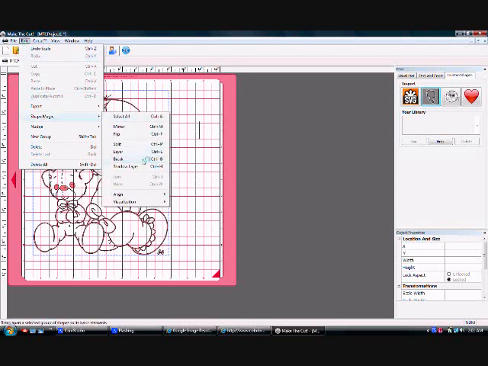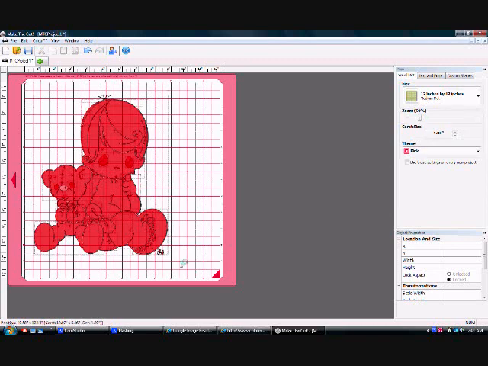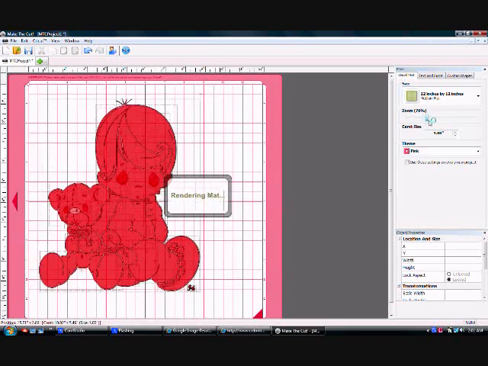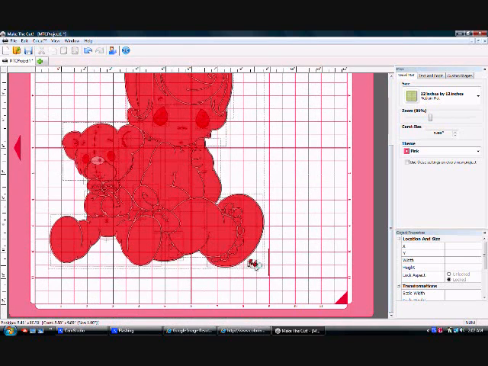Now, once I've done this, there's a couple things I'm going to be looking for. The first is things I don't want. For instance, this bottom right, I'm assuming that's a signature of some sort from whoever did the image. Well, I don't need that for my purposes, so I'm going to click. And now when I click, I notice that the box around it isn't what's selected. It's the box around the entire picture. So it's selecting the outline instead of just the little piece I want to get rid of.